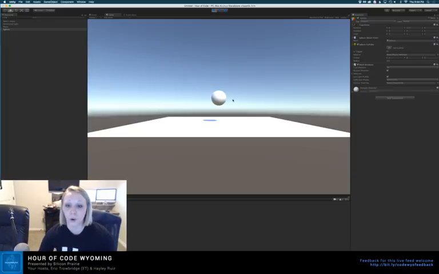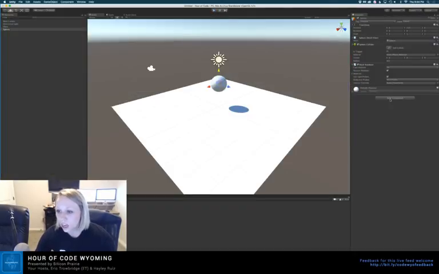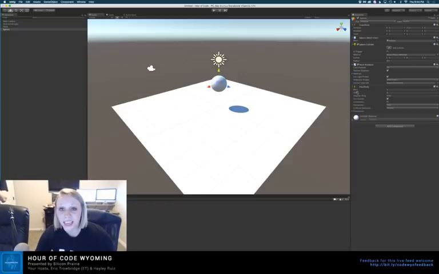Because the sphere doesn't have anything attached to it that's using the physics component of the Unity engine. So what we have to do is add a component to this sphere to be able to get it to move with physics. So we come over here, add component, physics, and we're going to give it a rigid body. So the rigid body is what gives this sphere mass, drag, angular drag, if it uses gravity or not, all these different things, which is what we need to manipulate in order to get the ball to roll along this plane. Okay, so now that it has some mass, and it's using gravity, we'll hit play again and see what happens.